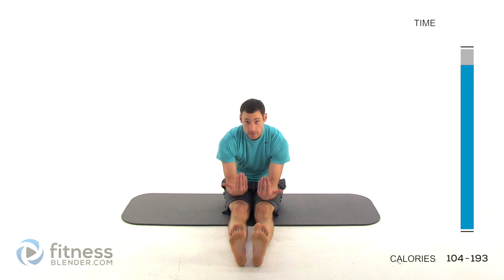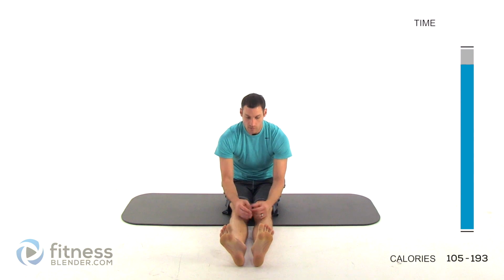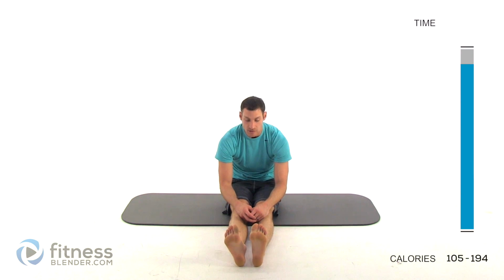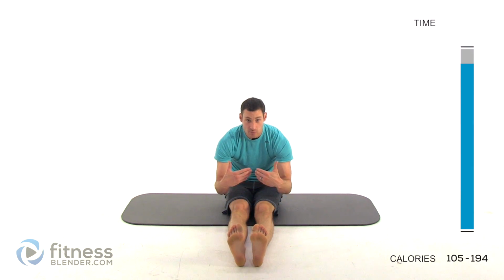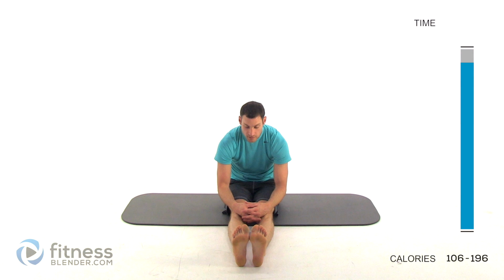Now while you're doing this, focus on rotating those feet back and forth. So either in or really trying to open them up out to the side, and you should feel that stretch in a different location. So just keep in mind that the same stretch can be very different just with a little tiny range of motion difference in one of your feet or your hands or your neck. So always try to focus on getting a little bit different stretch as you go through each one of these. Don't always do it the same.